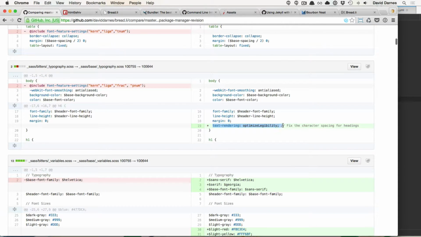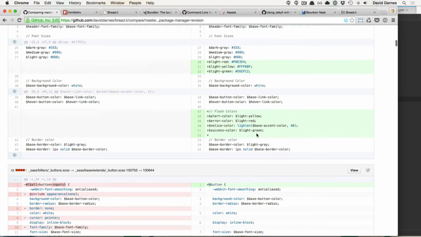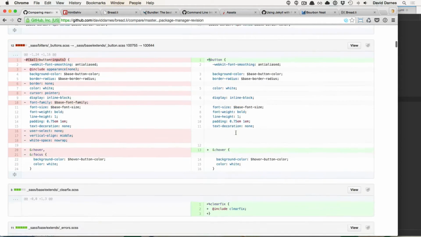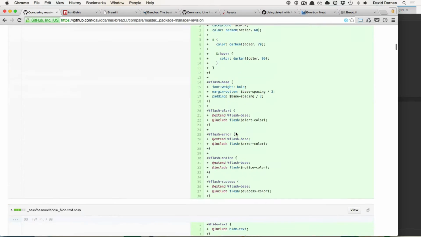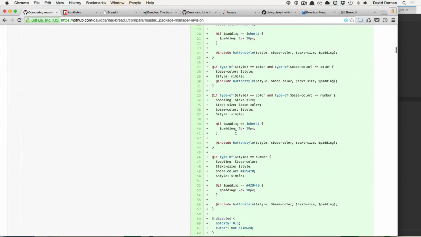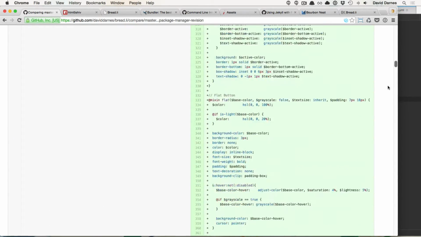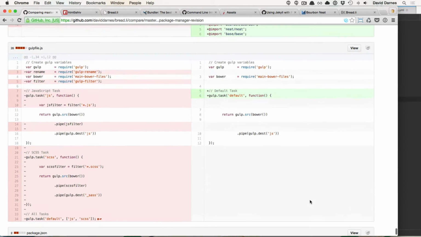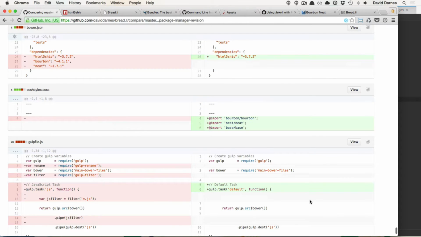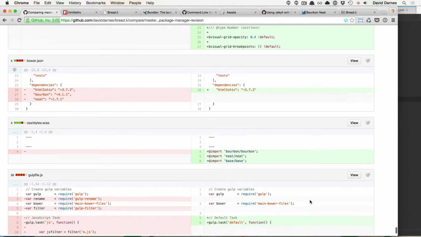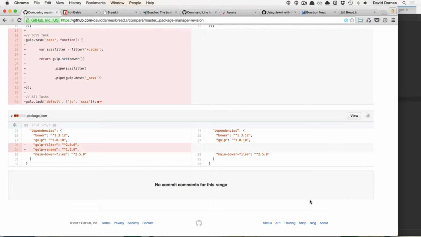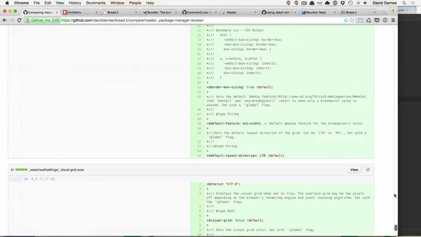It's like, oh, it's optimized legibility there, fixed character spacing for headings. Yeah. I've done that, and we've got some extra variables in here, light yellow, things like that. Success messages. Oh, it's going to just go on and on and on. Any red patches? There we are. There we go. Removed a few other helpful packaging tools.